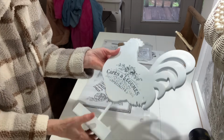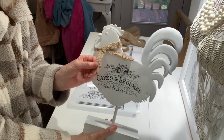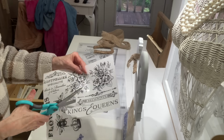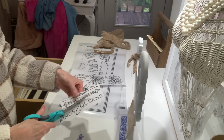Now this chicken will not distress well. I tried after I painted it and I put the transfer on it. I did try to distress a few areas on it, and it didn't distress well, so I ended up repainting over those areas. The base does distress a little bit, so I will distress it.